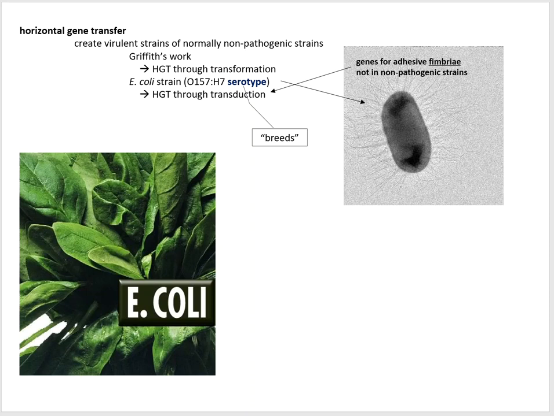And the fimbriae are not found in the non-pathogenic strains. Those two strains of E. coli got together, and the non-virulent strain picked up the ability to be virulent, to have those fimbriae through what we believe is probably conjugation, right? Passing up that information. Or it could have been through transduction. It could have been a virus that did it too. But that's where the problem is we have with lettuce. The way E. coli gets on lettuce is because E. coli is a normal resident of lower intestinal gut of warm-blooded vertebrates, cows poop.